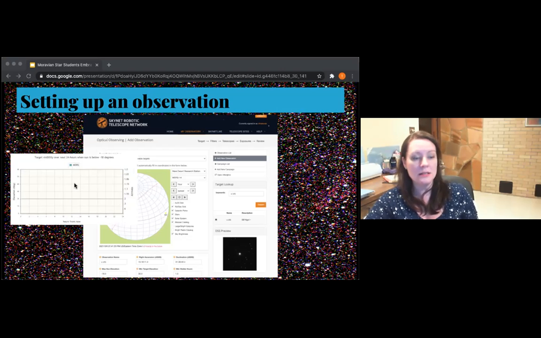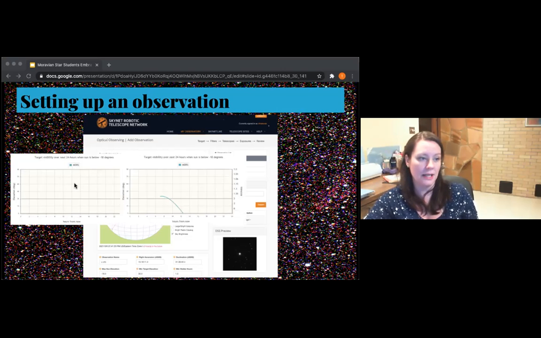So you make some adjustments, pick a new target, pick a new date, and you might get something that looks like this. Now what we can see is the blue line, and there's just a little bit above that horizontal line here. That's probably not enough time. You probably want to give yourself a little bit of cushion in case there's problems with weather, or in case you need to take multiple exposures, something like that.